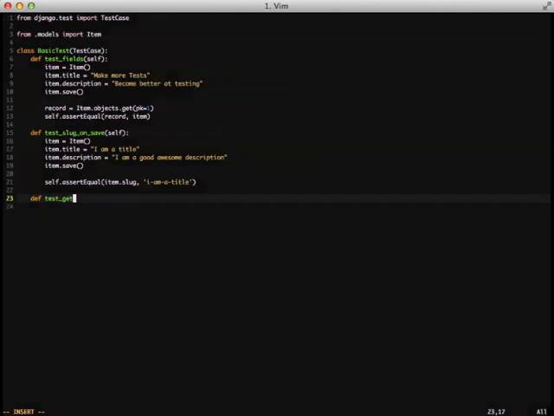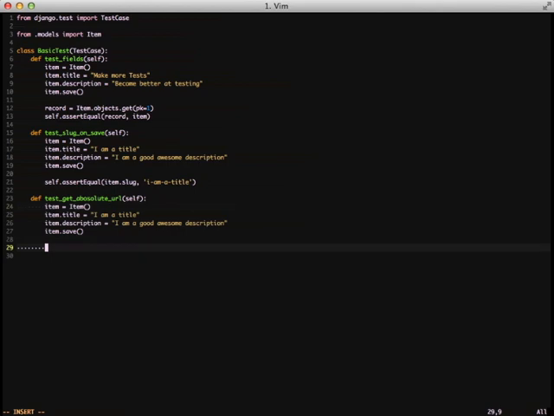Now let's test our absolute URL. With this test, we're going to test that the getAbsoluteURL function generates the same type of URL that we would use if we would link to it in our template. If you remember from the little demo, our URL structure is the ID hyphen and then the slug. That's why we had the slug on save, so it automatically is generated every time because the title is required. Like before, we're going to go ahead and create an item and save it out, and then we're going to follow that up with doing our assertion so that we can test the match of the URL.